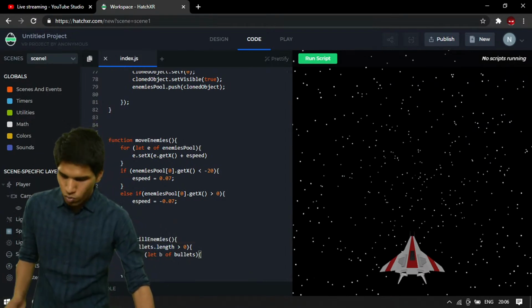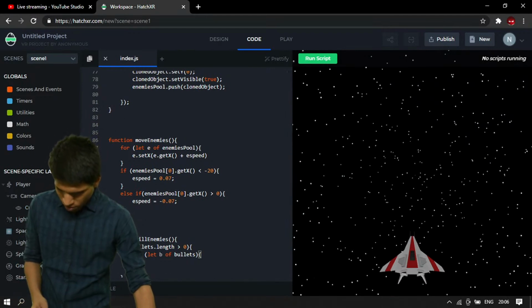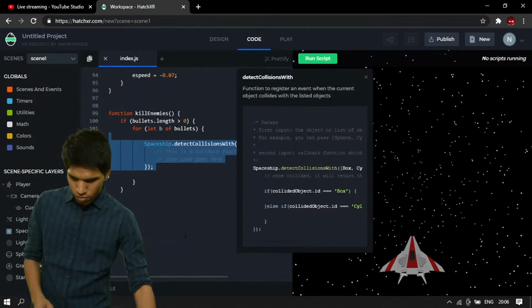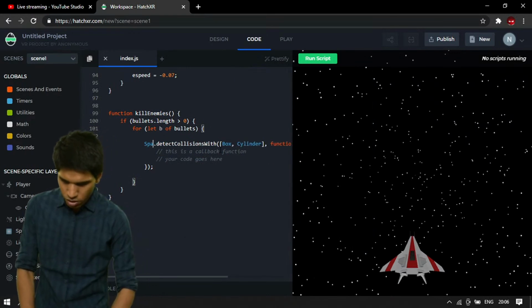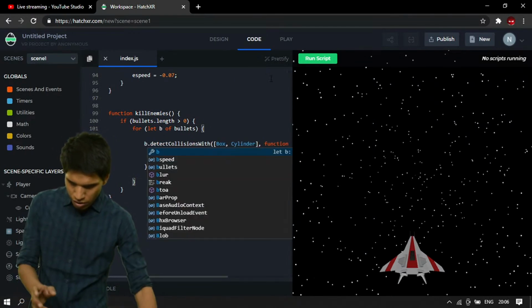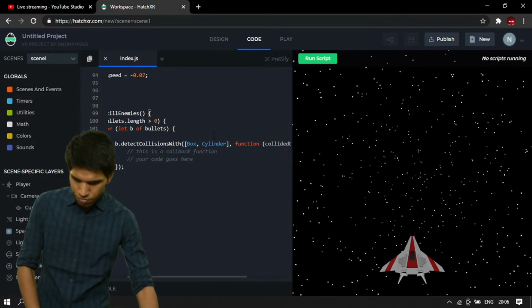I'll just add one of these detect collision with functions from here and change the IDs. So b dot detect collision with the entire enemy's pool.